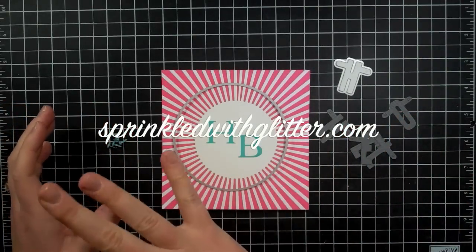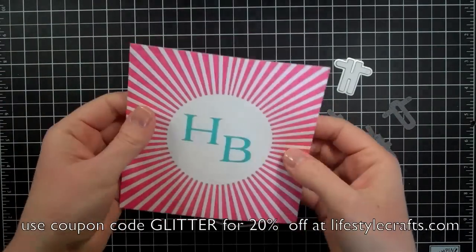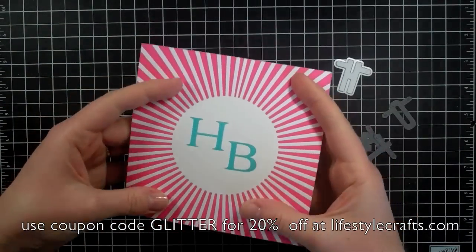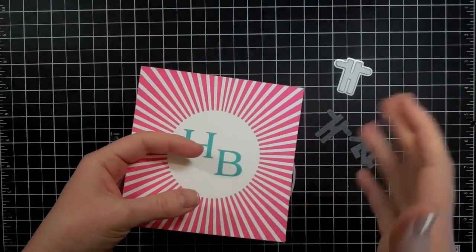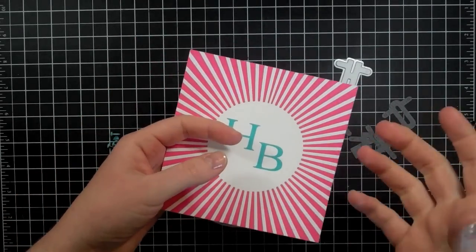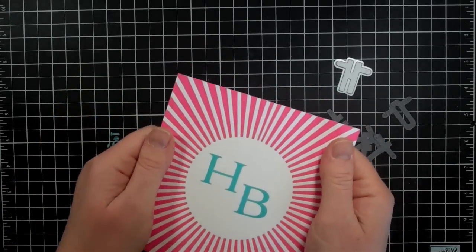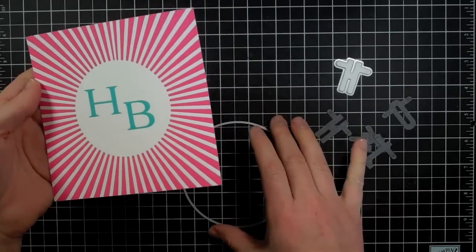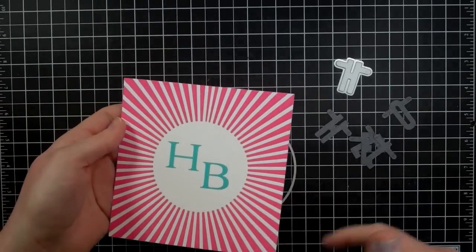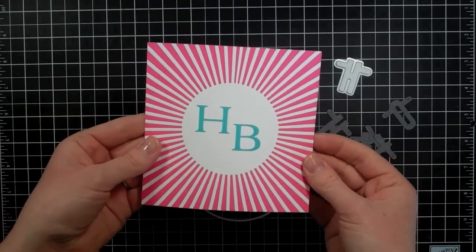Today I'm going to be using some products from Lifestyle Crafts. As you can see here, I actually have a pre-letterpressed card. This is a card that I had done, and usually when I letterpress multiple things and make the cards, I put these extra pieces away and use them on different projects because I already have the ink out and the plate set up. So this happens to be one of those projects.